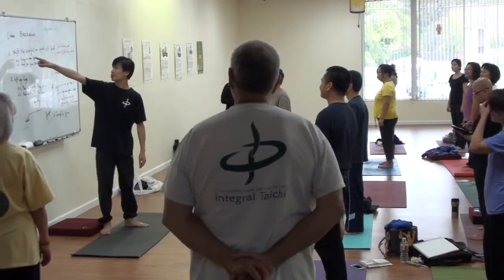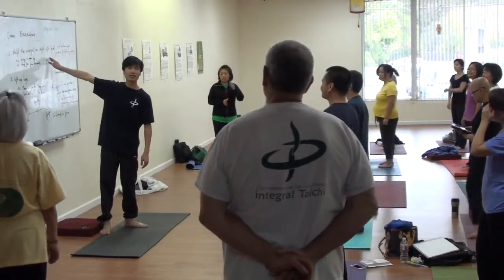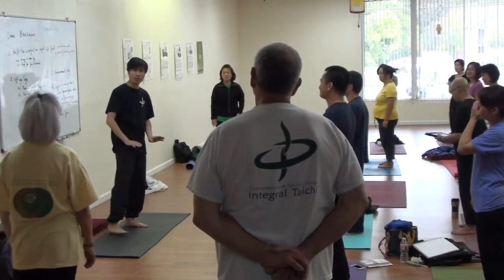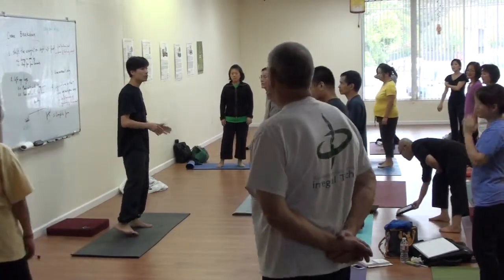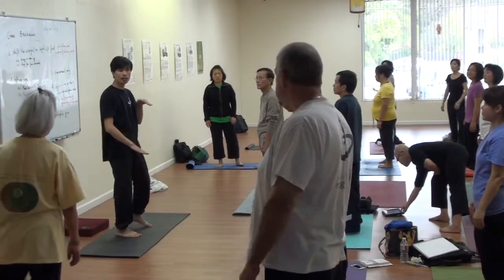Alright, the first one is to shift the weight on the right and left foot. This is exactly what we did in the warm-up. Alright? This one here. You shift to the right, to the left. Because the crane, you have to lift your leg up, right?